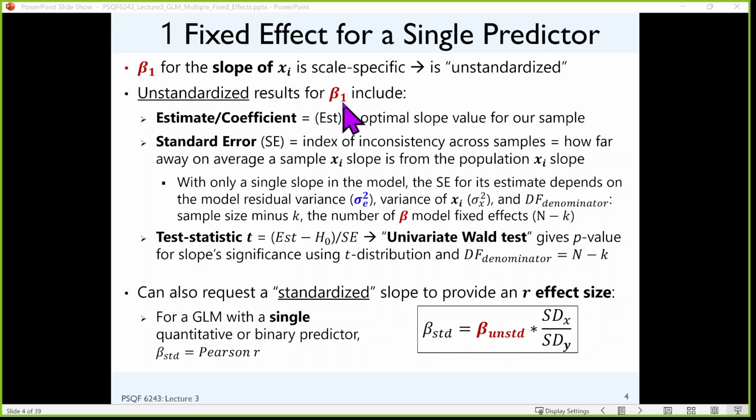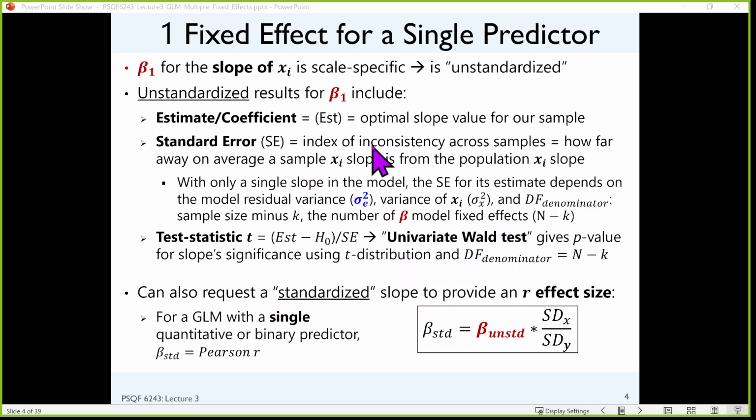And because beta 1 is unstandardized, because it's in units of years per this, or pounds per this, or scores per this, to get a sense as to how, in a more general way, we can say, is this a strong relationship or is this kind of a weak relationship? That's where effect size comes in. And there are 2 metrics of effect size that we'll deal with in this class. There's the R family and D.